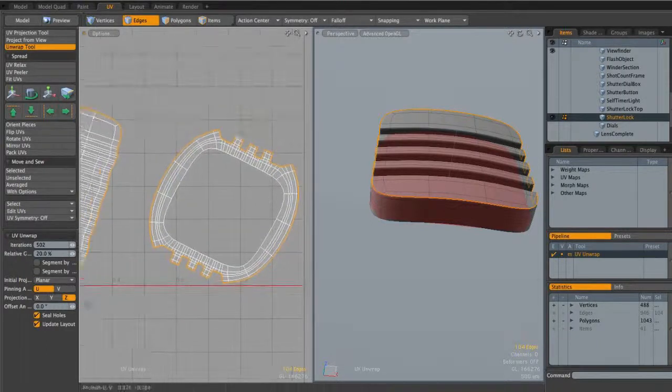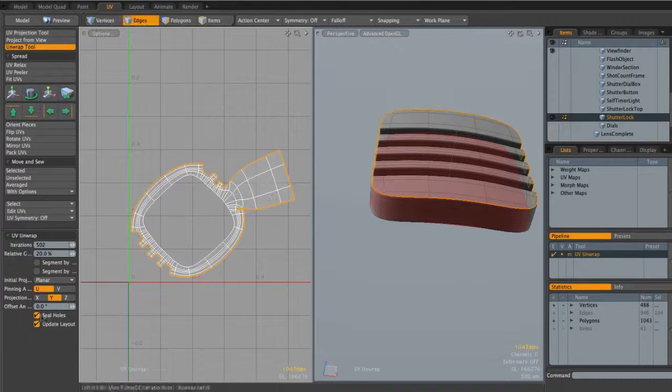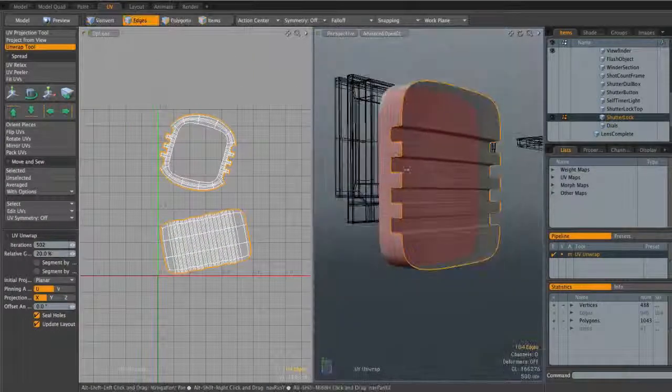So what we could do is just play around with a couple of these options in here. That's clearly wrong. I don't know what's going on there. So I'm going to click X, and you can see that this now matches much more closely on either side. It's kind of like a mirror image of each other, basically. There's a little bit of distortion at the top, but nothing too much to worry about. So I'm going to call that done.